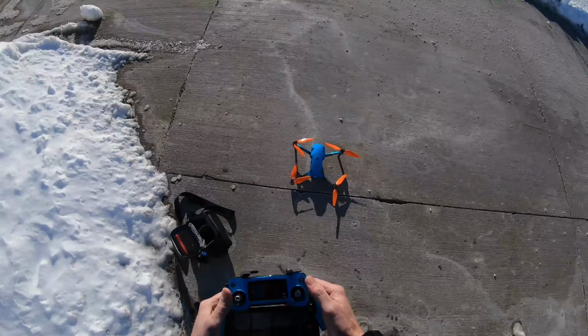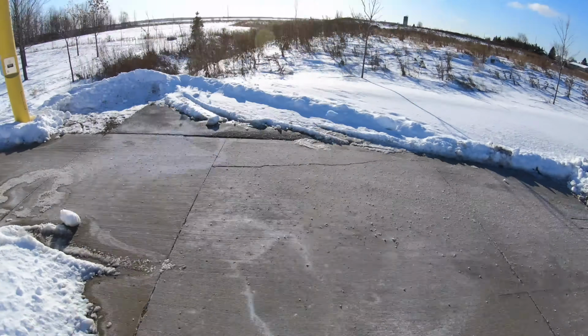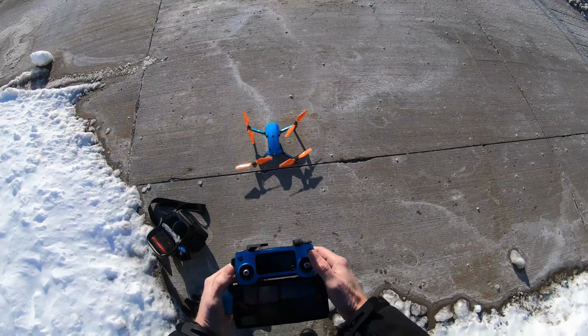Anyways, here we go. We're going to take off and try them out. And this is going to be a good test because, like I said, it's minus 13 Celsius right now. Let's see how they fly. Don't freeze, Mavic.